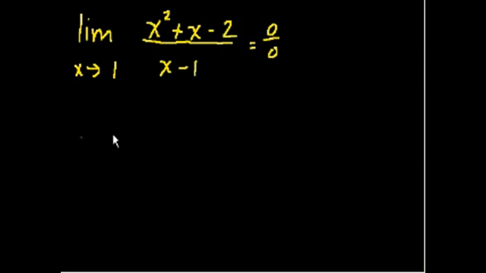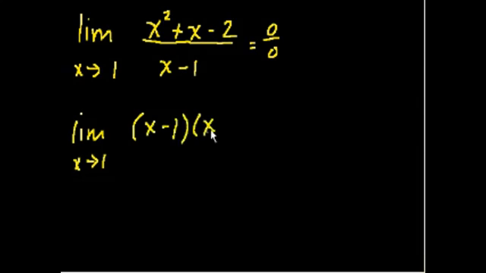So once again, we get 0 over 0, and we have to do something to simplify it. Well, let's factor the top. So that's the same thing as the limit as x approaches 1 of x minus 1 times x plus 2, over x minus 1. And I think you'll often discover when you see a lot of limit problems that even if the top expression is hard to factor, chances are one of the things in the denominator that is making this expression undefined is probably a factor up here.